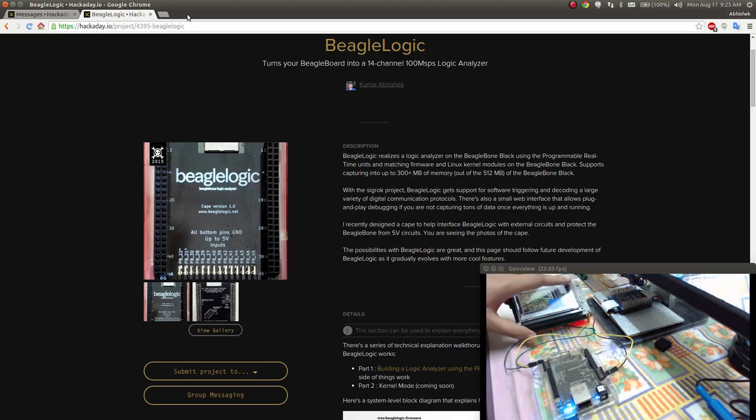This is a custom STM32F4 discovery based board with a 3.5-inch LCD screen and a micro SD card. What I've done here is that a circuit is playing back audio right now, and I've connected the pins going from the STM32 to the onboard audio DAC onto the inputs of BeagleLogic so that we can monitor the I2S traffic. Notice that I'm not using the cape here because the samples are due.